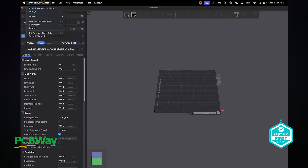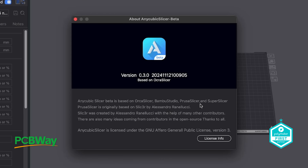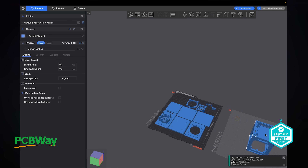I got past the unboxing stage and the test prints, then went to install the new OS onto my Mac. However, at the time of filming, there wasn't a Mac version — it's only a Windows version of the Anycubic slicer for this particular machine. I reached back out to Anycubic, and they gave me a beta version, and I have to say it's pretty good. I was also impressed that they gave credit to Prusa, Bambu, and Super Slicer in the about page. In short, we are using Orca Slicer, and it feels and looks great. But do we really need another self-branded slicer at all?